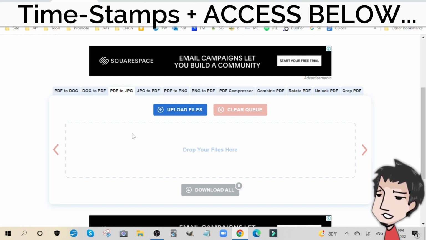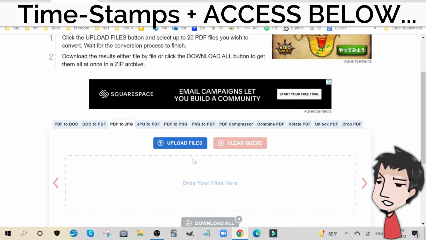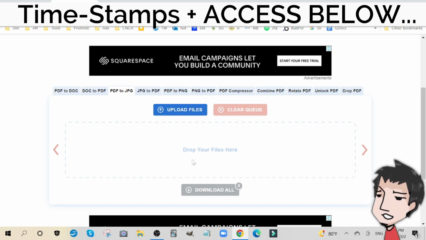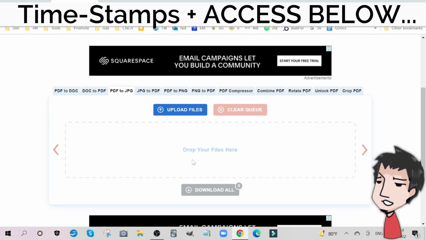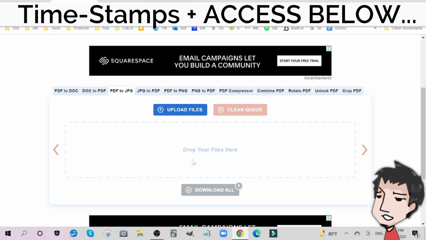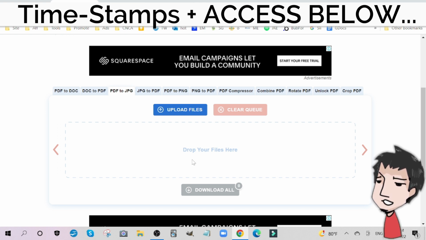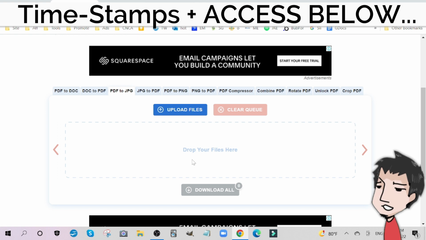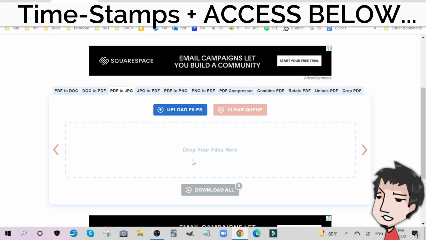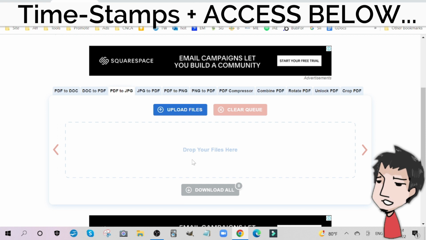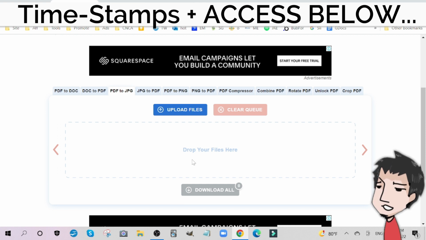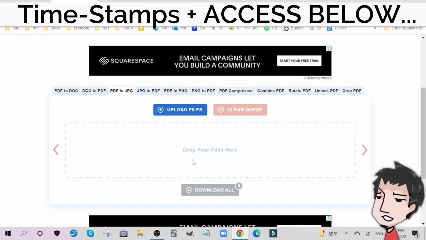It's really cool. So you can turn your PDF books, KDP books, your printables that you've created, I don't know, maybe with Crispy Prints or whatever, and you drop them in here and they turn into images. It's easy, simple, and you can use those images as Pinterest pins. That's why I love PDF to image. Again, I'll have links to all of these different tools down below, so make sure you check that out.